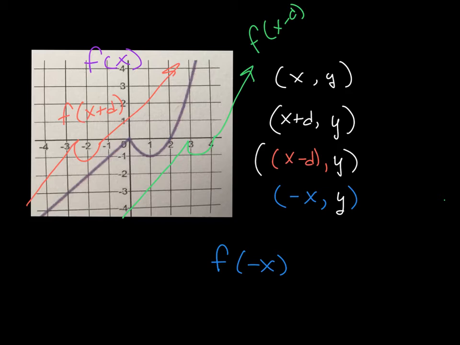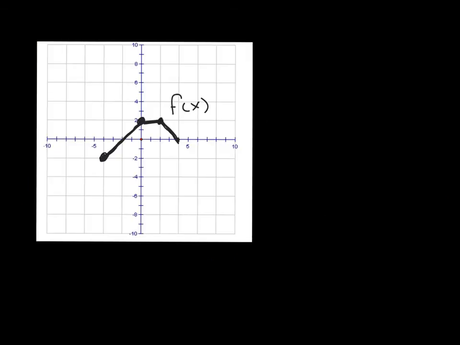We're going to go ahead and do a couple of examples with these next. All right, so looking at my graph here, we're going to talk about how to change these points. So the first one we're going to go ahead and do is, let's talk about a translation that is f of x plus 1. Now remember, this means it's going to the left 1 unit.